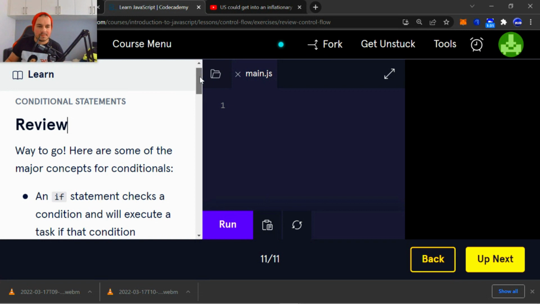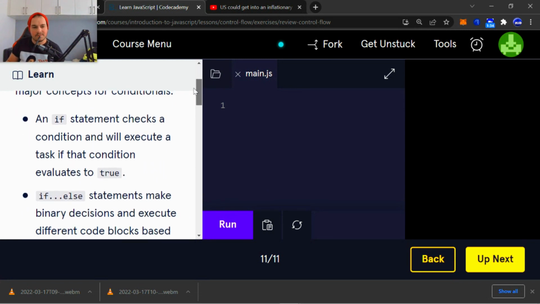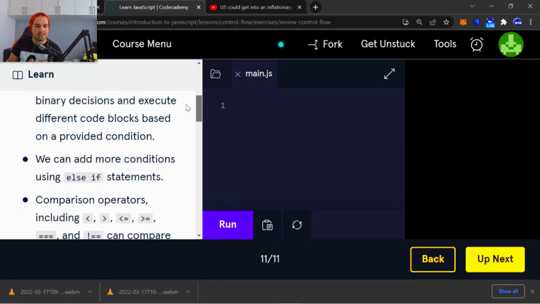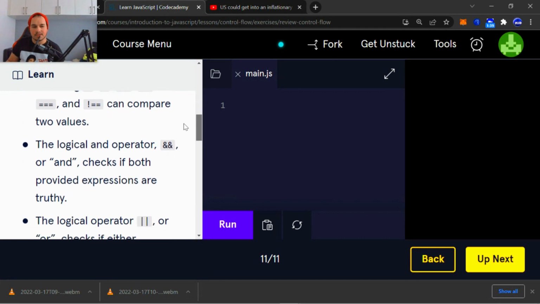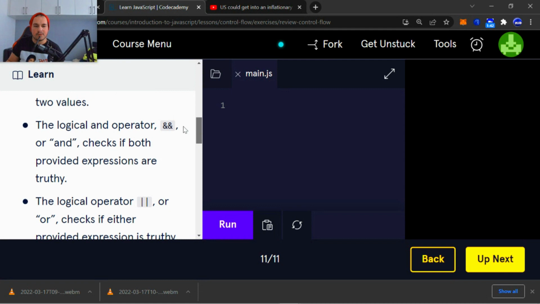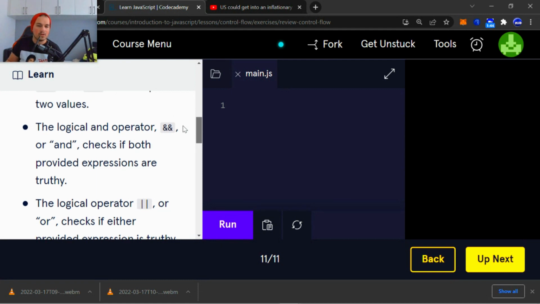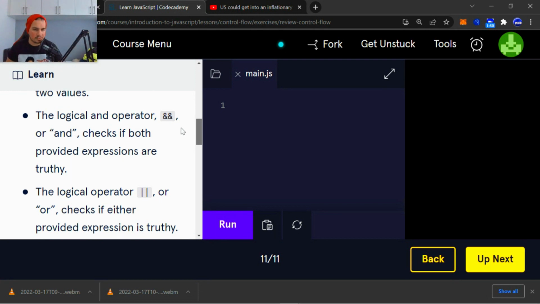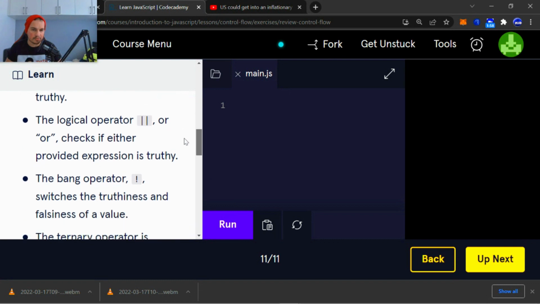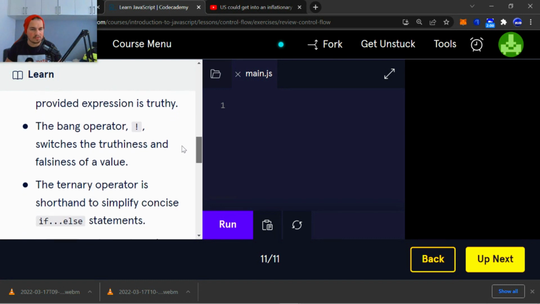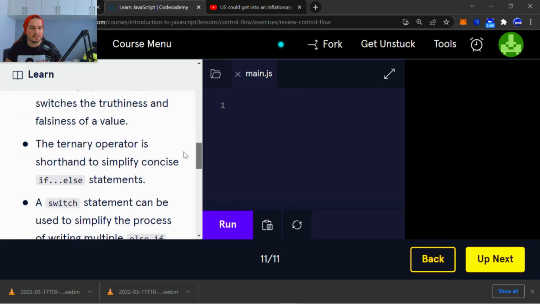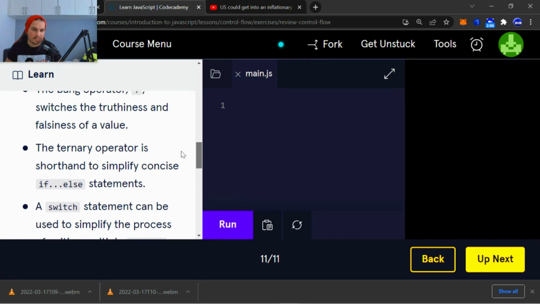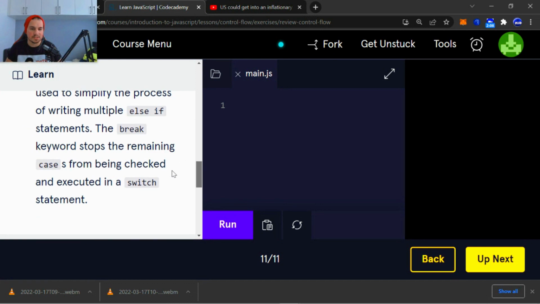Okay, so yeah, it's just a quick review. If statements, if else statements, comparison operators, the logical and operator, which checks if both provided expressions are truthy, the logical operator or, the truthy operators, the not operator, ternary operators, the switch statement.